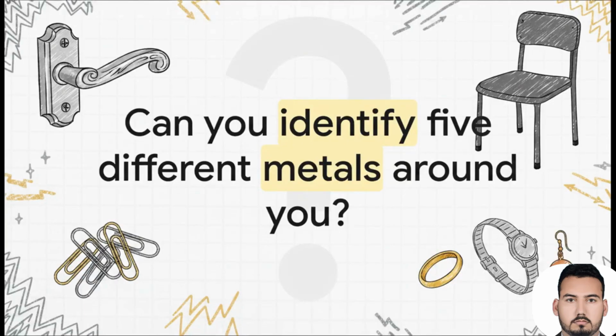But before we dive into the weeds, let's do a quick exercise. Take a second and just look around the room you're sitting in right now. Can you spot at least 5 different metals? Maybe there's a door handle, a straight paperclip on your desk, the frame of the chair you're in, or maybe some jewelry you're wearing. Now ask yourself, how do you actually know those objects are made of metal? What is it about their physical nature that totally gives them away? I want you to keep those thoughts in the back of your mind as we move forward.